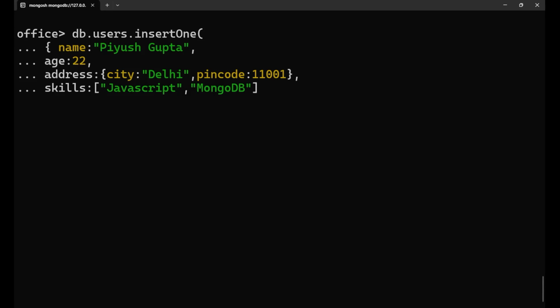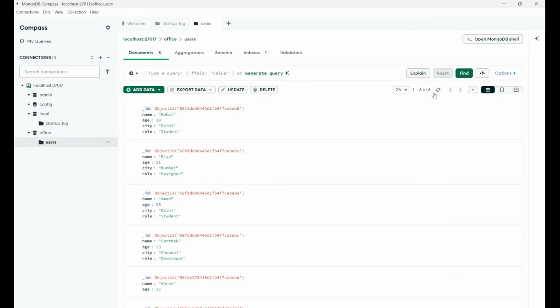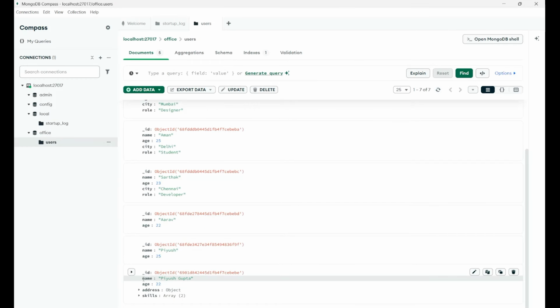Great. Now after that, let's go to the next line, close the bracket and press enter. Also, let's close the parenthesis, press enter, and you can see the object is now successfully inserted. Now let's check our Compass, and if we refresh it, you can see at the end we have our data, right? Now here what is happening is that it is first giving the name and then the age.